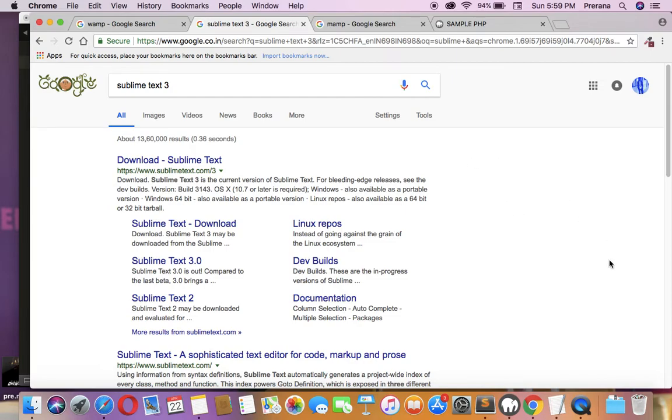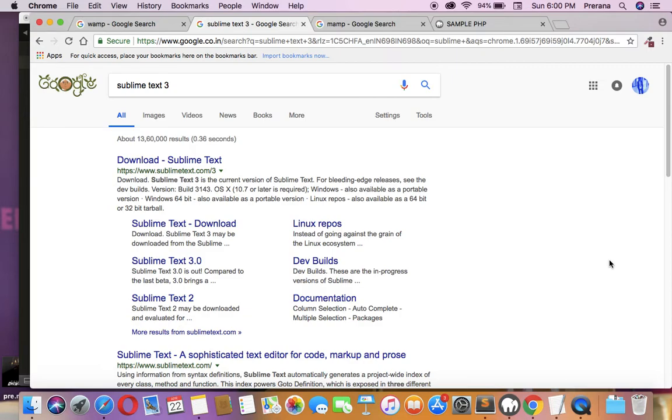Here I prefer Sublime Text because, number one, it's totally free. Number two, it is easier to program any language in Sublime Text. And number three, it has very good features like predictions, and you can change any word or any characters at multiple places at the same time.